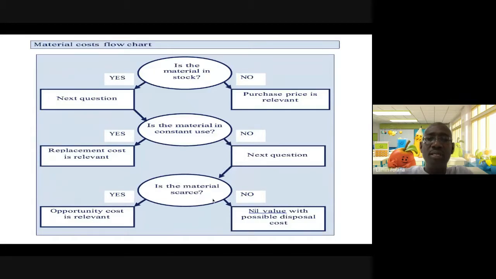So naturally, we will throw this alternative out. Because they have given us data that shows us opportunity cost, that means yes, the material is scarce. So if the material is scarce, we use opportunity cost. That's why we have this alternative.